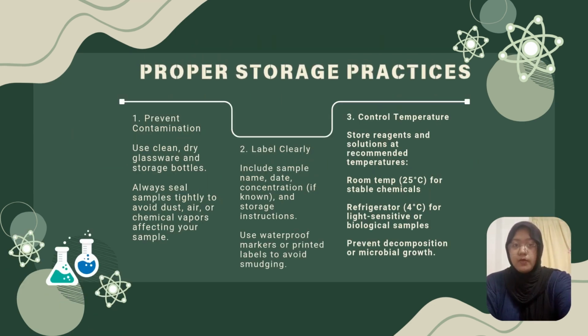First, to prevent contamination, we must use clean, dry containers. After preparing a sample, it should be sealed tightly to protect it from air, dust, or chemical fumes, which could interfere with the analysis. Second, labeling is a must. Each sample must have a clear label that includes the sample name, date, concentration if available, and storage instructions. This helps avoid confusion and using the wrong sample later on.